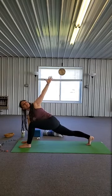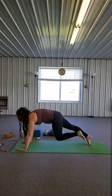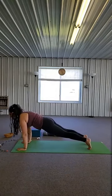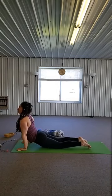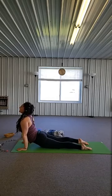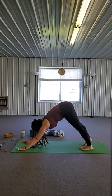We're going to tuck the back toes. Lift your back knee, high lunge. Left knee comes forward, right knee comes up. Left arm keeps reaching back. Exhale, left hand comes down. Inhale, step back. Exhale, lower the way you want to. Inhale, lift your heart. Exhale, down dog.